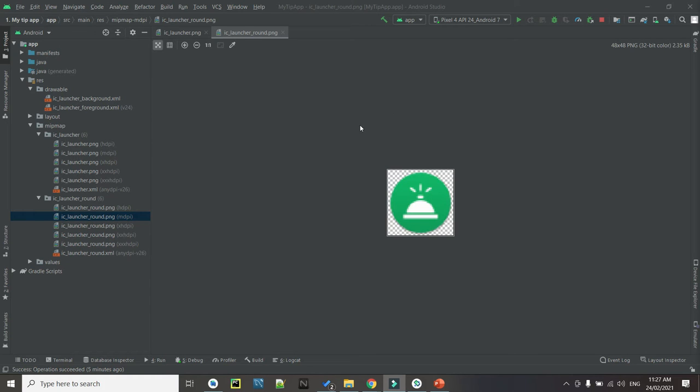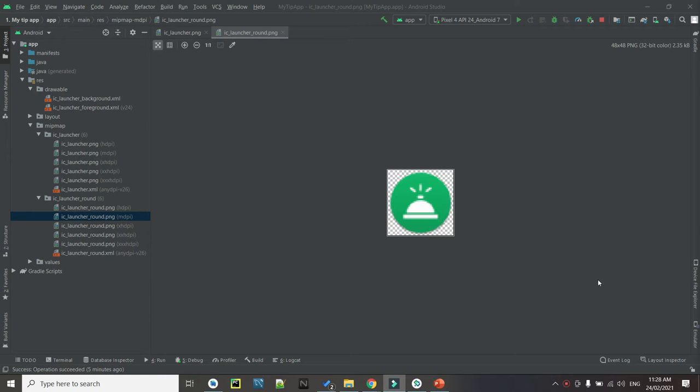And when you're running this application on that device, the device makes a decision which of these icons with different densities suits that device and uses it, compared to the density per inch. That's why you have to specify all of those folders to the device and let the device make a decision based on what it has in the background.